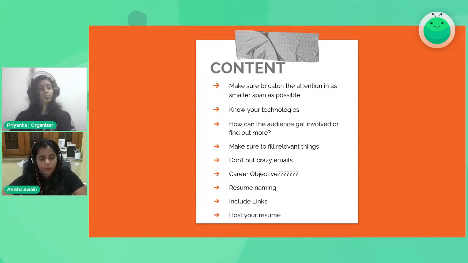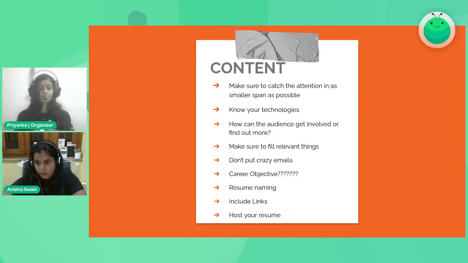And then include links. Whatever projects you are doing, if it is hosted somewhere, or the code is somewhere, include the link. If you are mentioning your LinkedIn profile, Twitter profile, whatever profile is there, include links. Include as many links as possible, because nowadays, at least with this COVID situation, everybody is reviewing digitally, so it's easier if you put links in there. And in some cases, it's a good idea to host your resume somewhere, for example LinkedIn or Google Drive, and share the link, make it shareable. That is also a good idea.